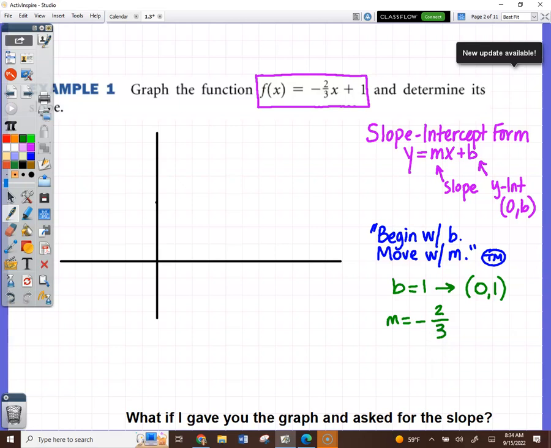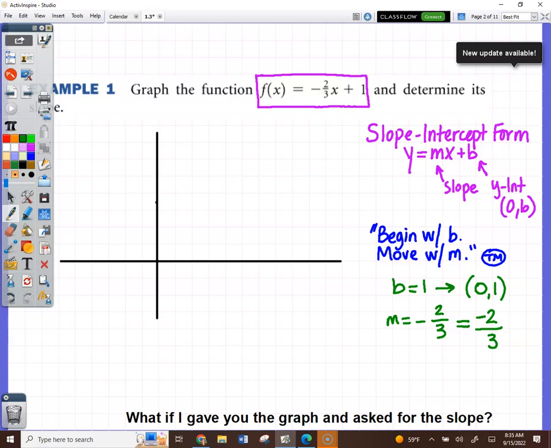Here's where I need you to be intuitive enough to understand. Is the slope positive or negative? It's negative, and it's 2/3, right? So if I wrote it like this, is that the same slope? Yes. Why would I want to write it like that? Go back to slope and think of what that phrase was. Remember what slope told you?